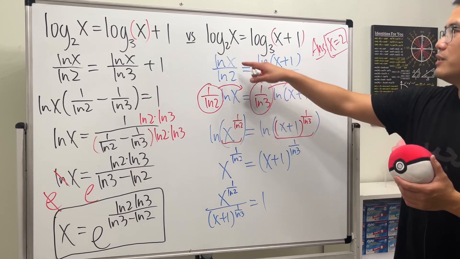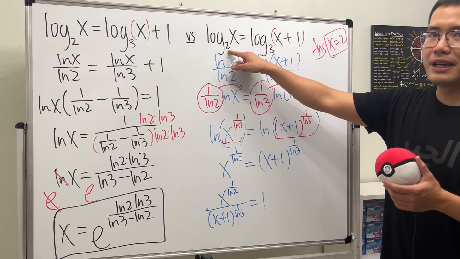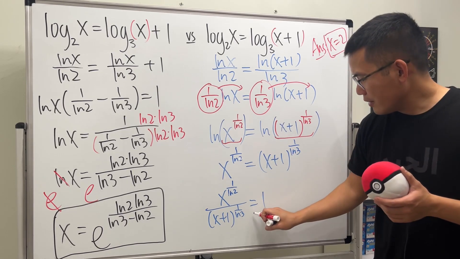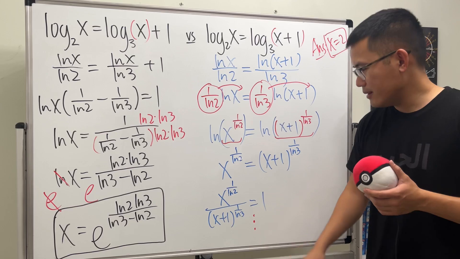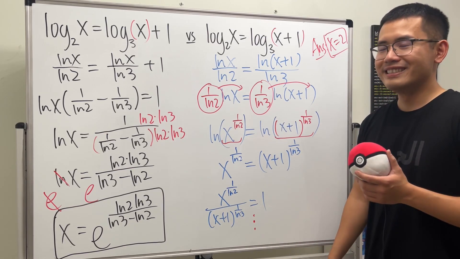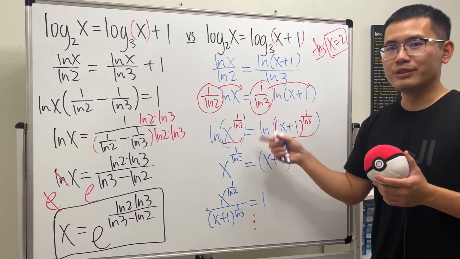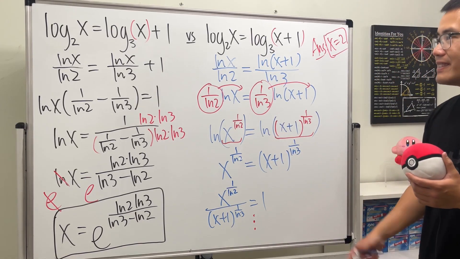Because imagine, what if we change this to like a 5? Right? Then in that case, the answer is not that easy anymore. And yeah, I thought about this, and I don't know. So if you do know how to solve this equation, let me know. Right? That's it.